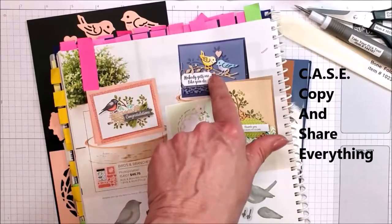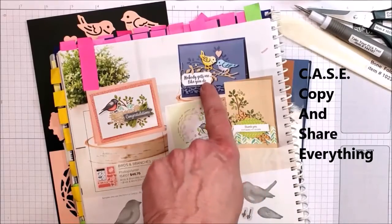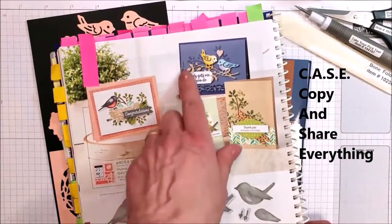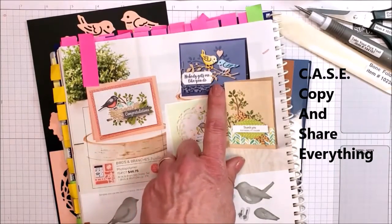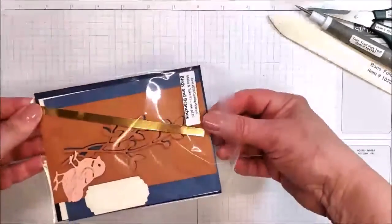In other words, projects that we could do just with die cuts. So the case that we're going to do is a card similar to this one right here. Now it's going to be changed up a little bit because when I looked at that, that just wasn't bright enough for me. And case doesn't mean you have to copy it exactly. It means that you use that as a model. All right, so these are the pieces that you should have in here.